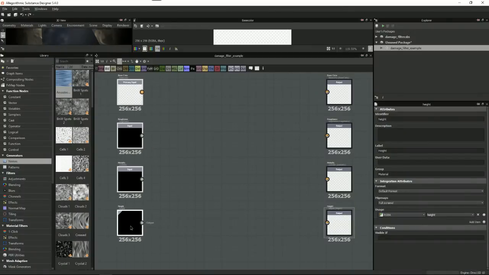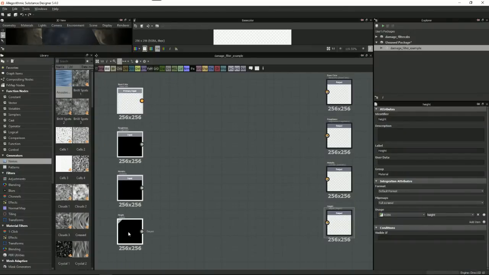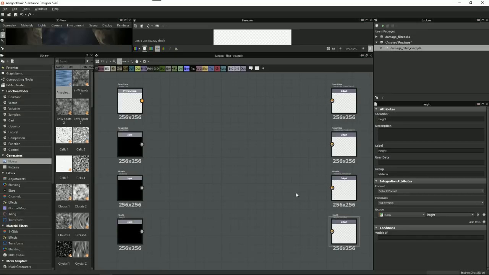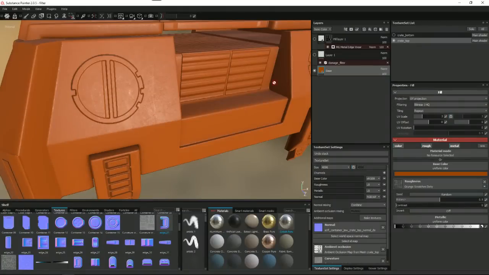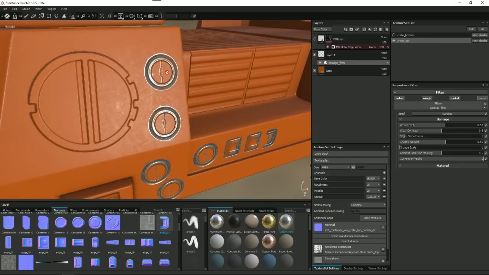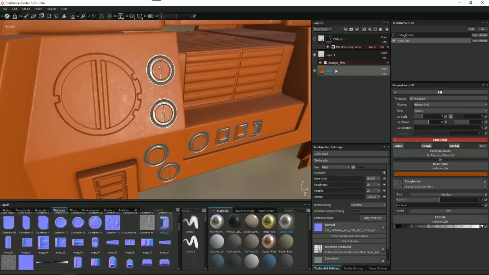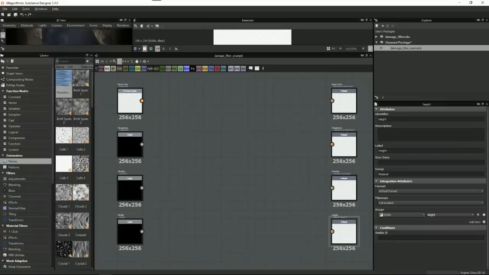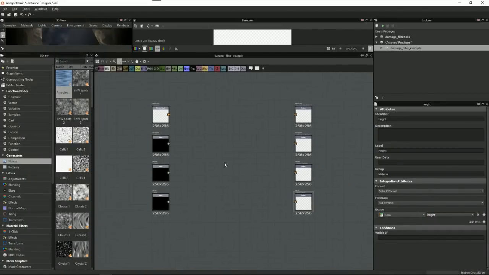So these are going to be the inputs, meaning our Substance Painter layer stack, and the outputs are what's going to be shown back here in Painter. So in this layer, this filter is going to output this damage that you see here, which is going to be a material on top of what it's taking in as input. In our case, it's just this one single fill layer, but it could be 15, 20 different layers. Let's jump back over here to Designer, and let's continue on with our process.